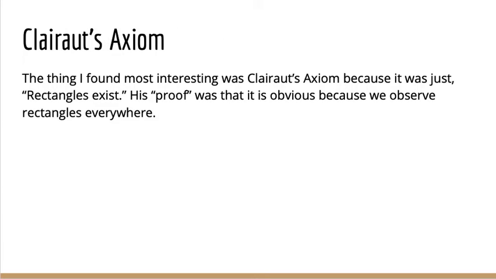So going on to question 5, not the most important thing, the most interesting thing that I had read about was Clairaut's axiom. A lot of mathematicians tried to prove Euclid's fifth. And I thought that Clairaut's axiom was the most interesting because it was a basic sentence, rectangles exist, but it has many consequences and assumptions behind it.